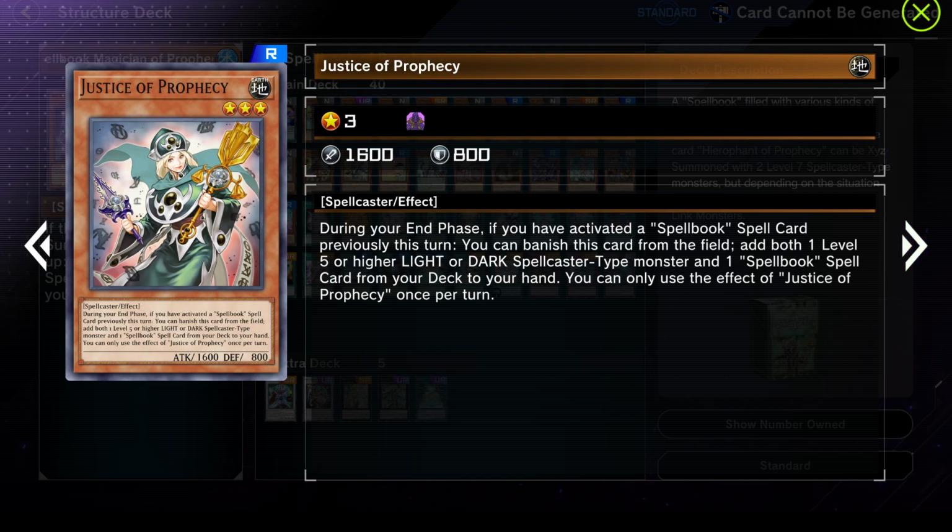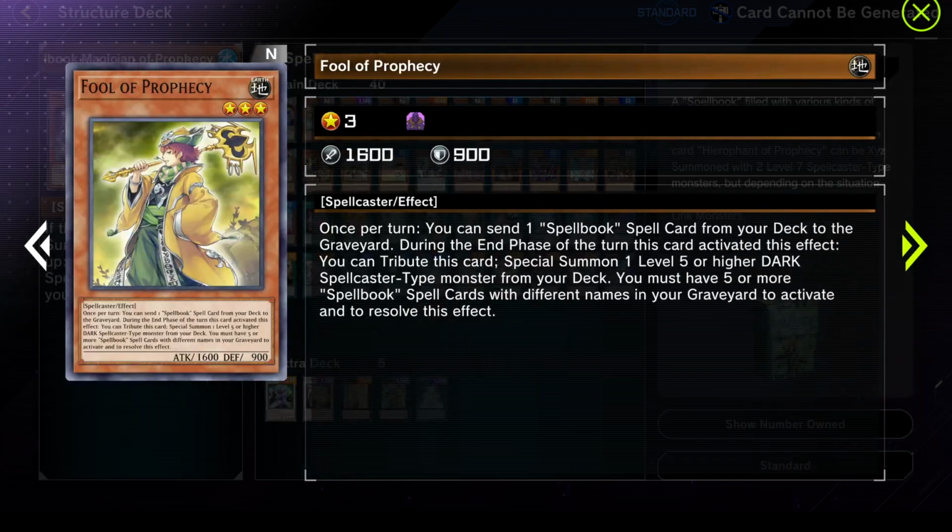It's probably going to be used as cannon fodder or generic material for other summonings, but its legitimate effect is bloody damn good. I like it a lot. I like the effect a lot. The fact that they had to put that you can only use the effect of Justice of Prophecy once per turn. Guess what? Nobody's going to be using it more than once per turn, Konami. Just pick a side and stick with it, bruh.